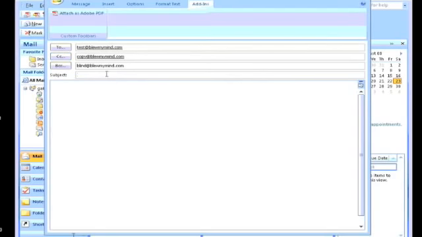Over here you have to put in the subject that you'd like to talk about. So we'll say test, and write a little email. One, this is a test. We would like to explore the new features that Microsoft Outlook has to offer.